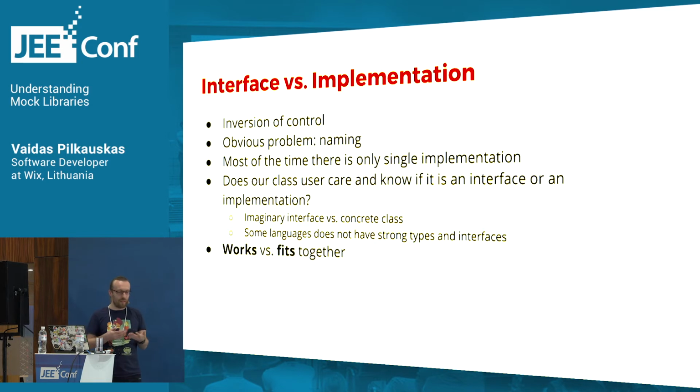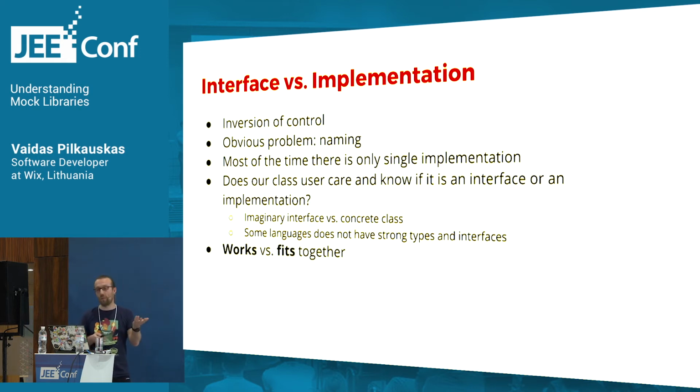Also, one thing is that if I'm a user of that interface, do I really care to know whether it is an interface or an implementation? I still get a listing of public stuff that is available through my class. But it doesn't solve some things like inversion of control. For example, if you don't want to couple to implementation and want to have some indirection, then you have to extract an interface. But again, if you don't need it, it's probably a useless thing to do. It's over engineering. If you need it, I think you can do it by just extracting.